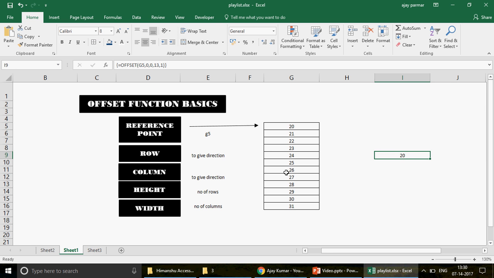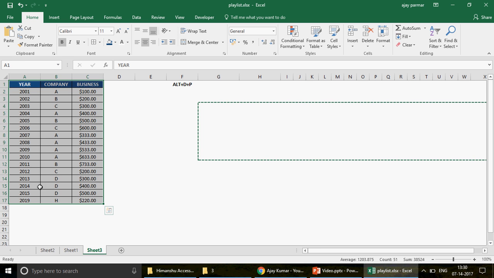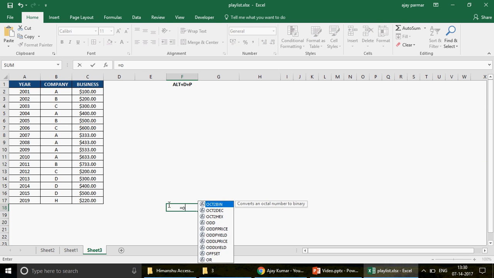Right now, when you come back to this table, how are you going to deal with this? I want to form the data. I want to cover all these values, including the headers, in the offset function. So what I will do is I will write here offset, and then you start the reference, because I want to start from A1. First of all, I make sure that I am on the A1. Whatever value I get from the offset should be the value of the A1. So if you're starting from A1, this is what you're going to write.